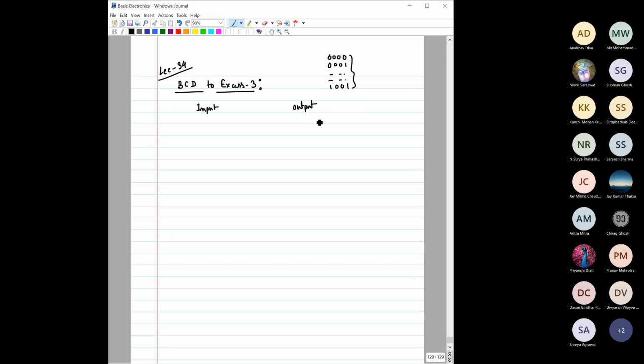And correspondingly, we have to create the XS3 output. XS3 means basically just adding 3 to this BCD number, and that gives you the XS3 code.